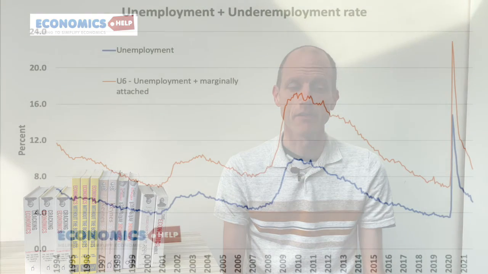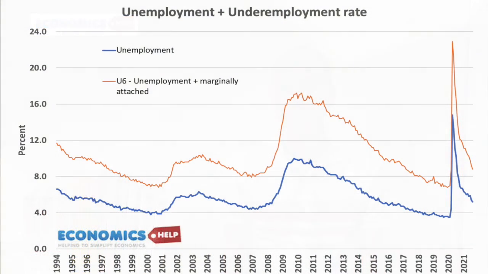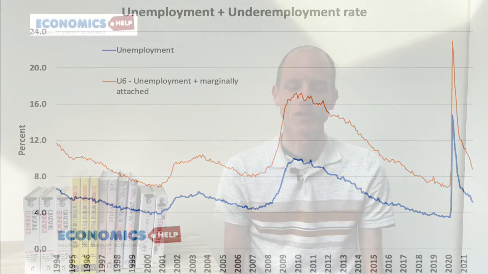And you see in that graph here that the US unemployment rate is quite low, but if you include all the what's called marginally attached, people who are part-time, doing fewer hours than they would like, then actually the rate is higher. So it's not quite as rosy as it may look just from looking at unemployment stats.